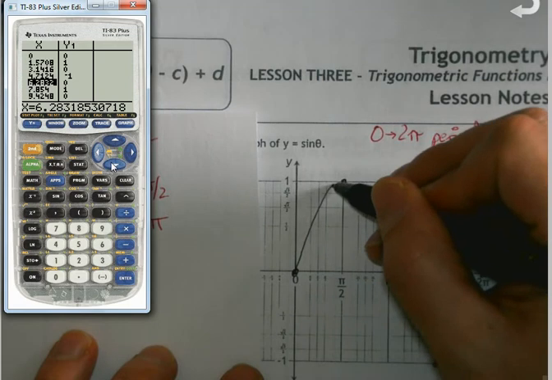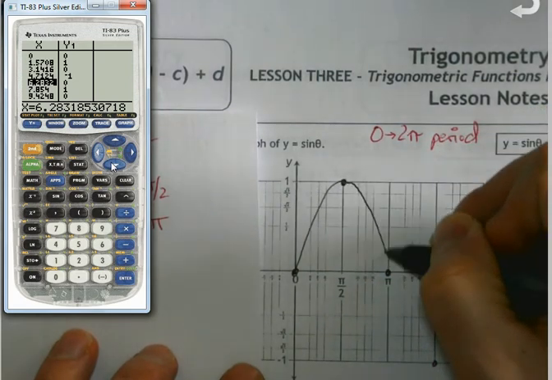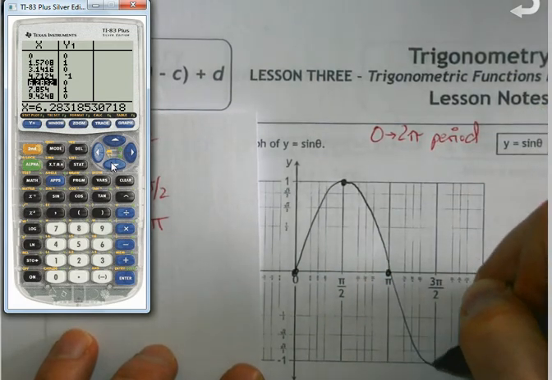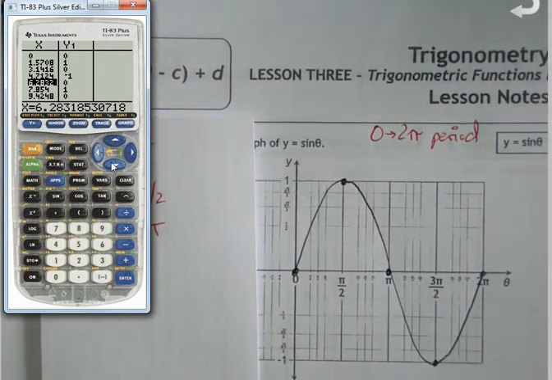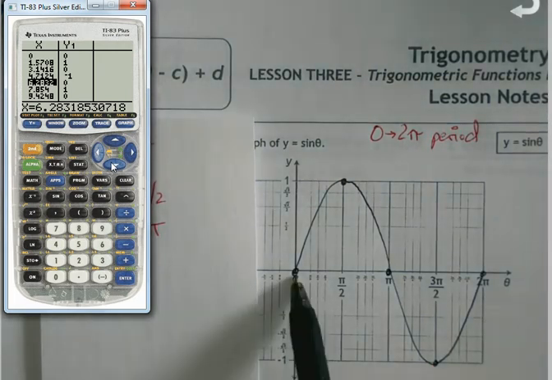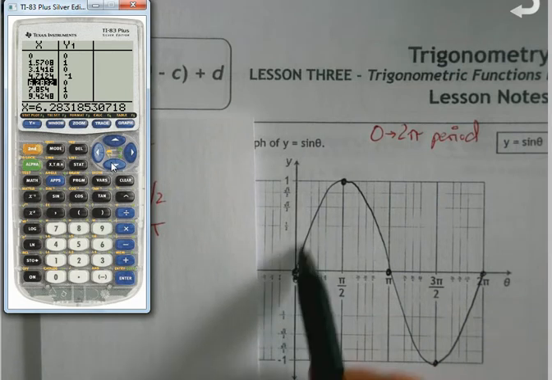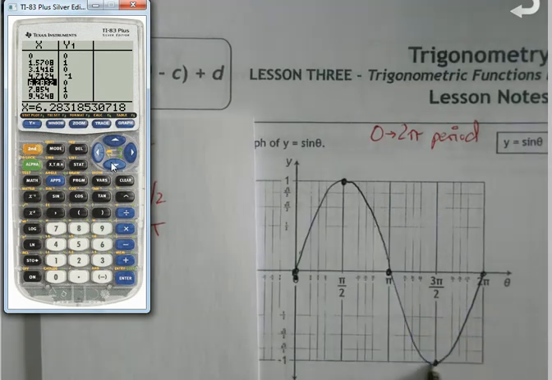And again, we're trying to make curves here. We don't really want to just play dot to dot and have all these things that look rectangular. That's an entire period of the sine curve. Because notice I started at 0, and I went all the way down to the bottom, and then I end up back here.